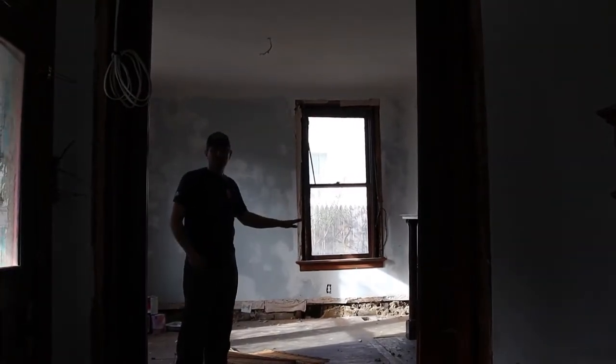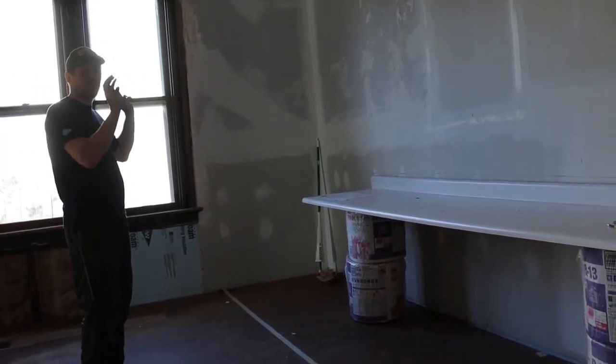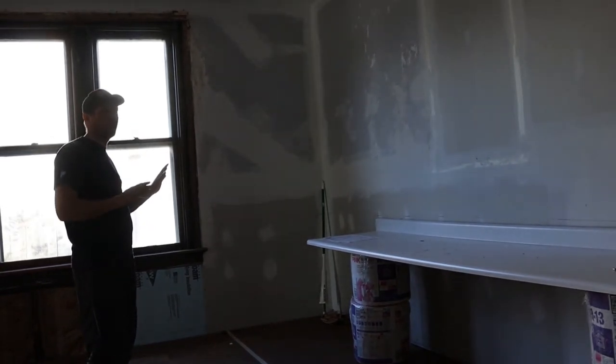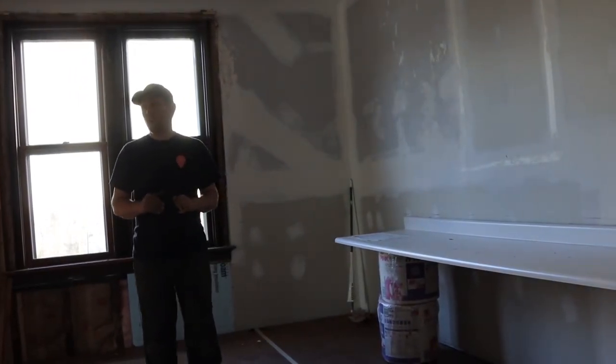Every room down here has a fireplace. This is going to be the dining room, the second room here on the hallway on the left. The main big change we're making in this room is we are going to take out this complete wall here, which goes over to the kitchen, just to give us a little bit more space and have a more open feeling. This is actually a wall that was put up by the previous owner anyway.